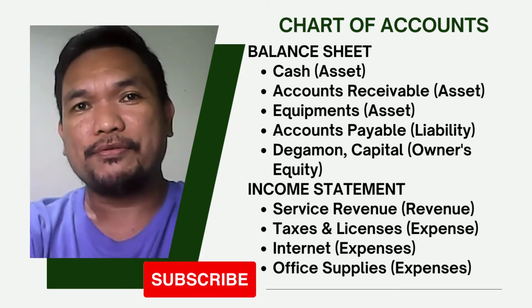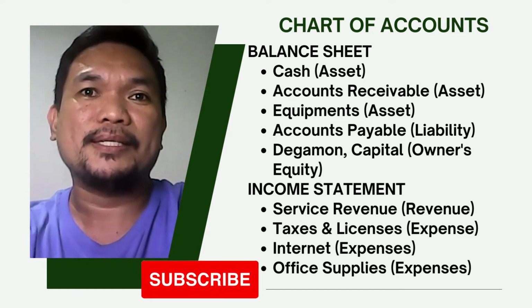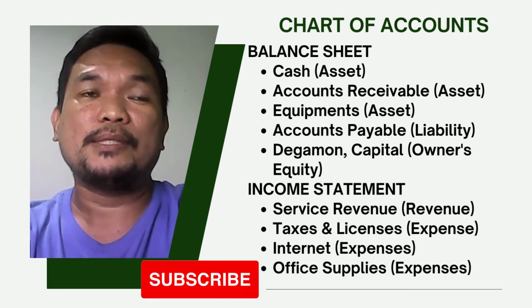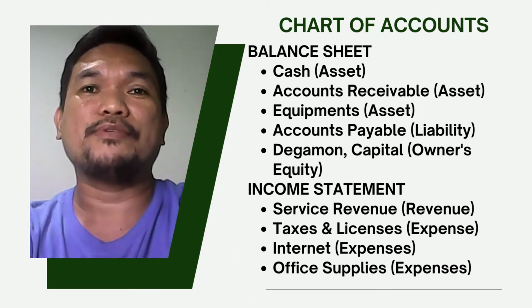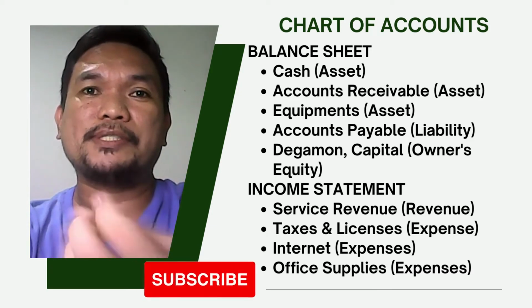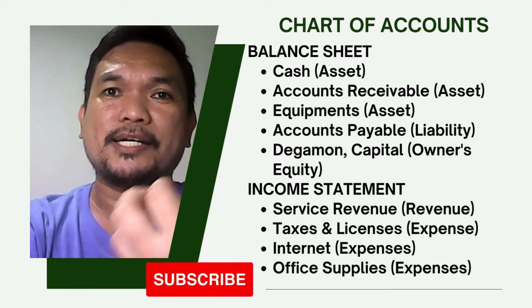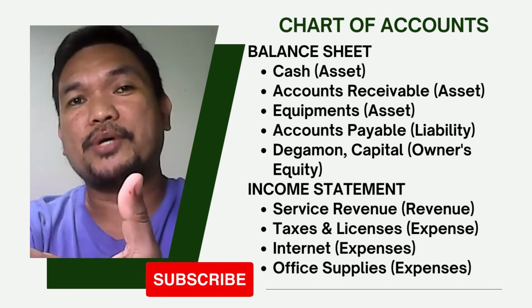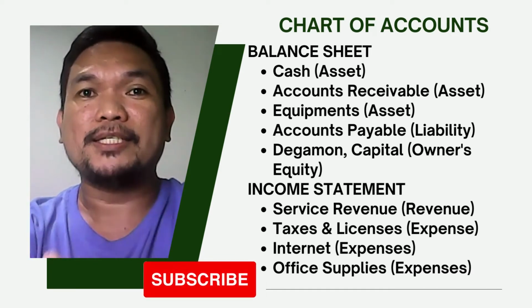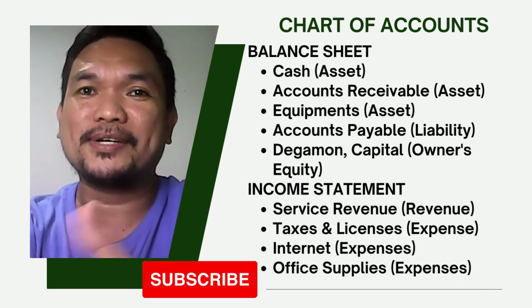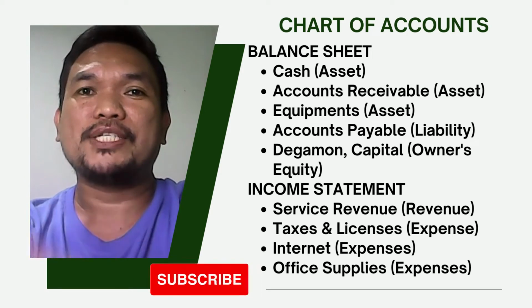So for the other financial statement, that is the income statement, ito lang yung mga ginagamit ko na accounts. So service revenue, since we are providing service to our clients. In my case, to Engoo, my ESL company, and of course to you, you have individual clients as freelancers or virtual assistants. Then sa YouTube, or sa Facebook. So you provide these services, so you call it service revenue.